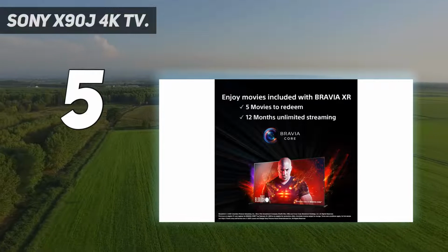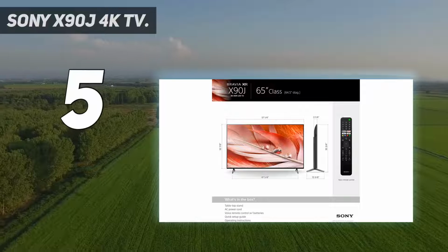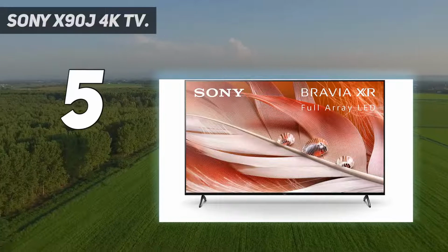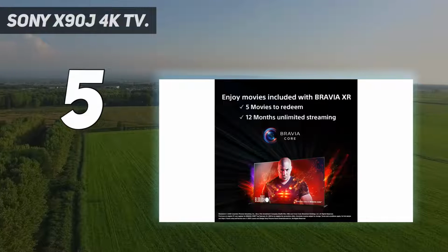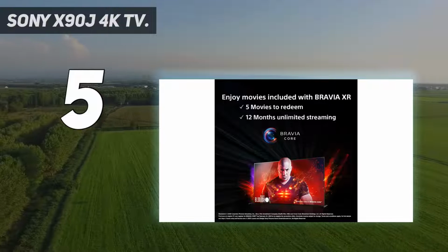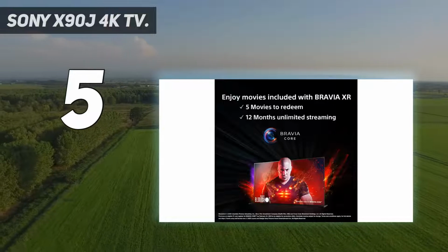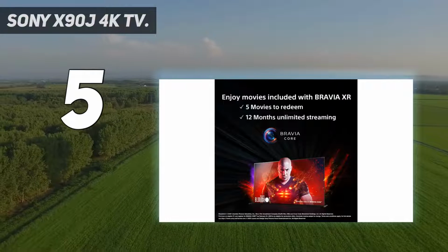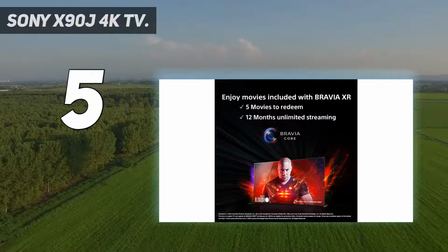When it comes to gaming, the X90J has a 120Hz panel with 4K resolution and 2 full-spec HDMI 2.1 ports. There are still a few lingering issues, including middling off-axis viewing and struggles with direct daylight, and the X90J will no doubt be beaten by the capabilities of its step-up X95J model for a small uptick in cost. Still, the Sony X90J succeeds in delivering stellar performance for a reasonable price.